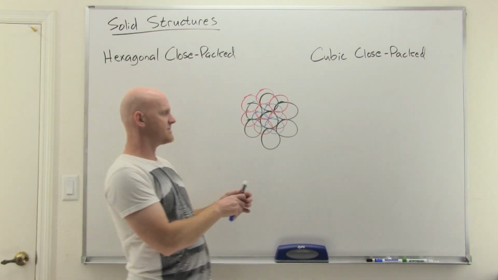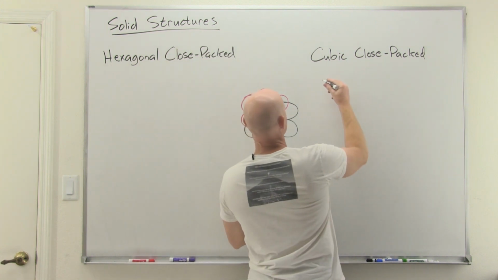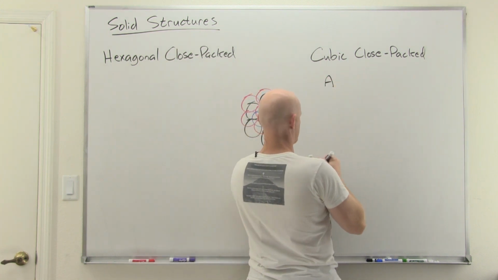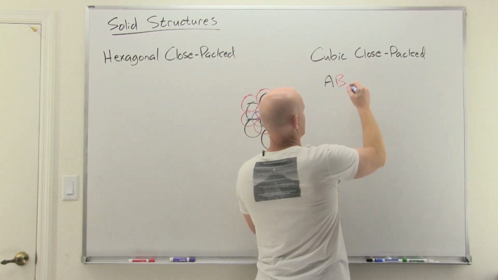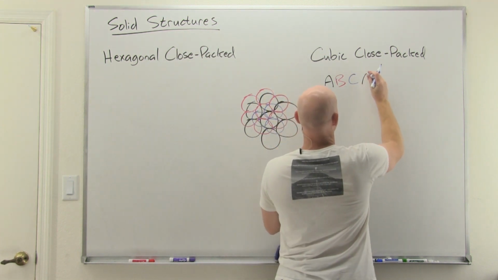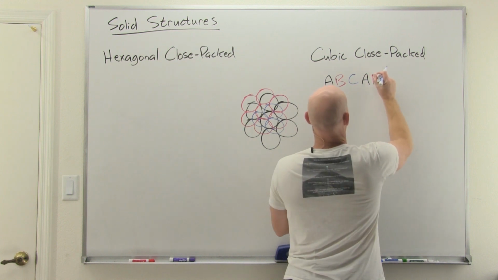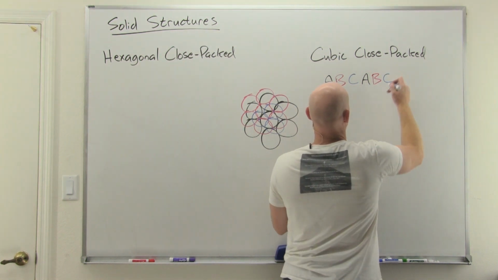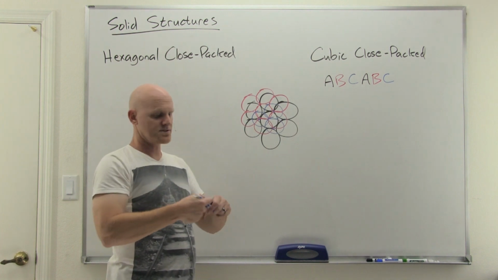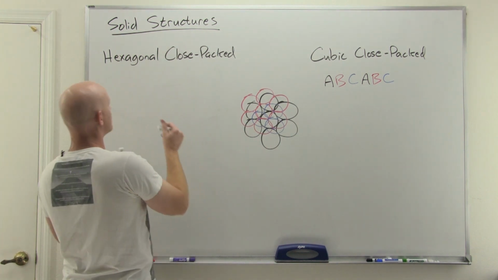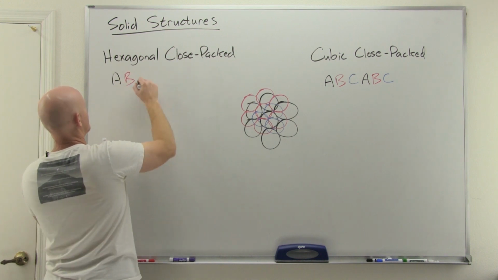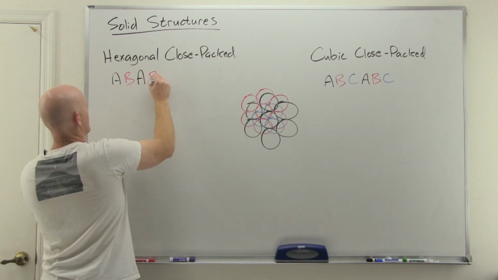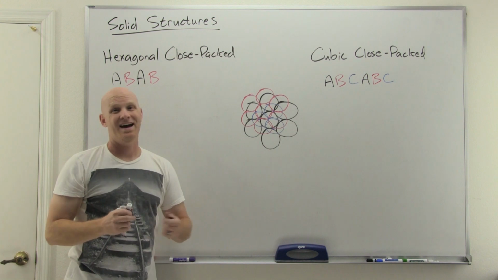And so here we'd have this repeating 3-layer, and we like to say A, B, and C repeating each other, and then again A, B, and C yet again. So something along those lines. We're again back over here with the hexagonal close packed. It's just A, and then B, and then A, and then B, and just the 2 repeating layers. And that's the big difference.